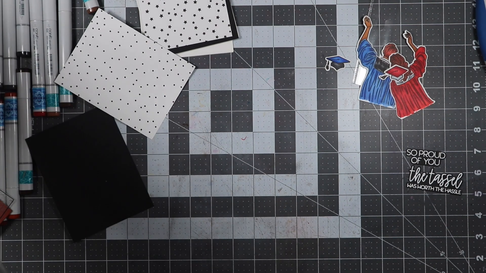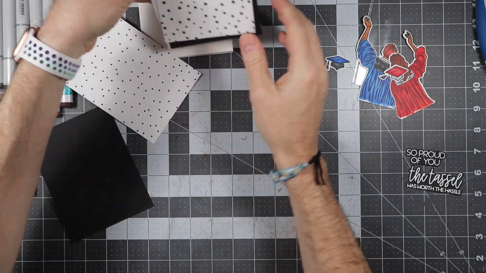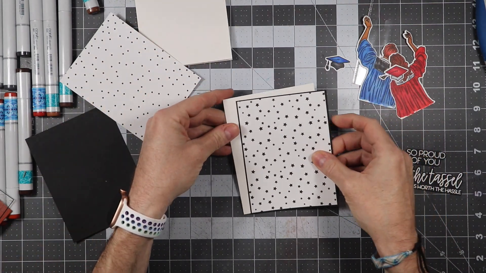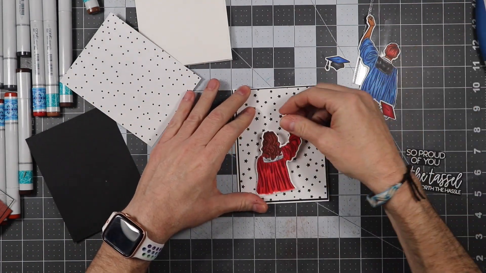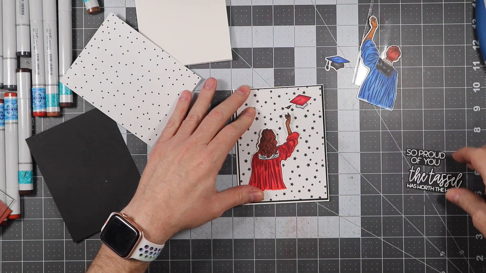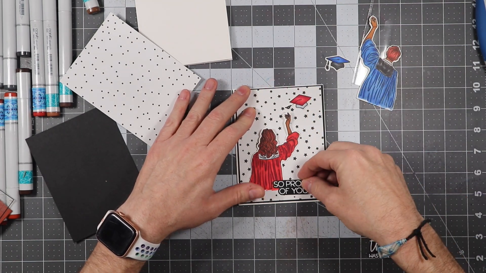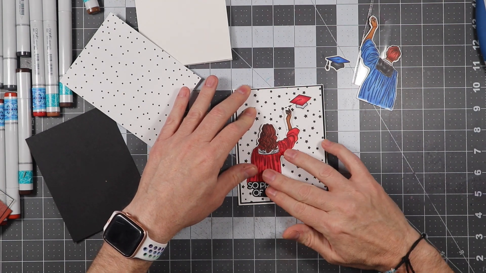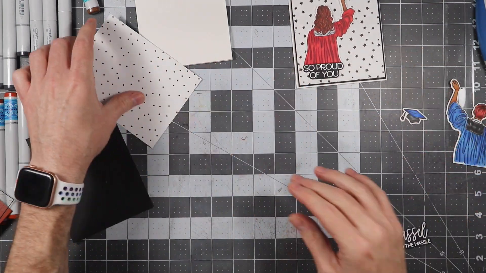So now we're going to go ahead and start putting the card together here. So I'm actually putting two cards together. They're going to be super similar. I'm just trying to figure out exactly where I want everything to be onto the card—where am I going to set the sentiment, where is this going to go, how high does this need to go, where does this need to be.